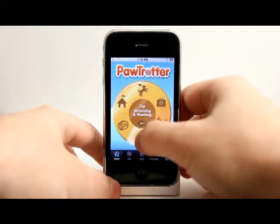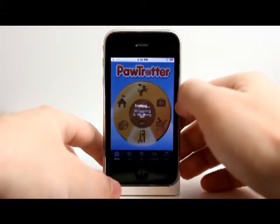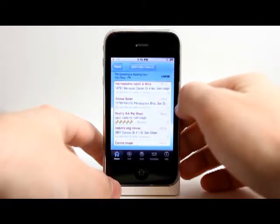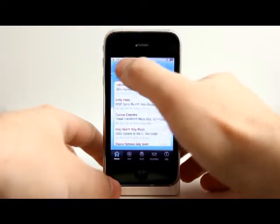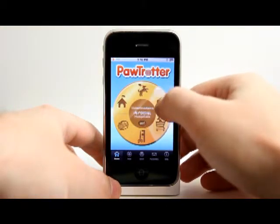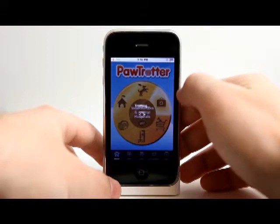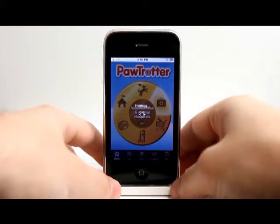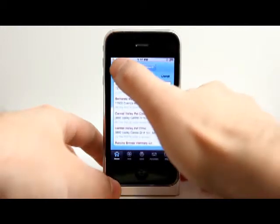Knowing this information, even if you're away on business, you can take your pet with you and know that you're going to have some information as to places where you can take your pet. We also have washing and grooming areas — very important information — pet stores, and even more important are veterinarians and animal hospitals, just in case something were to happen to our pet while we are away from where we normally would go.